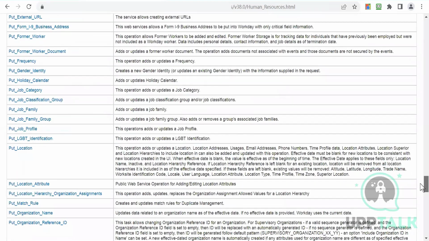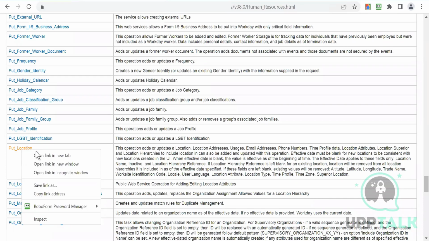So I can go ahead and find location. This is the most important one, because generally, when you move from one system to another, maybe a third party to Workday, you need a structure. Structure basically means you need a system which can give you all that information: what are the fields which are required? All of that information you will get from these web services.